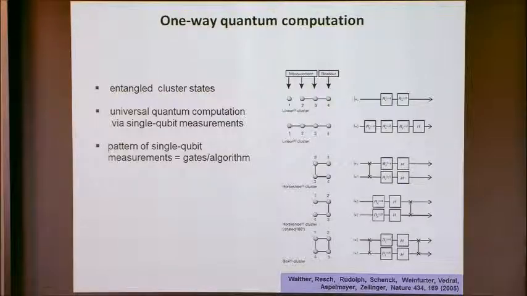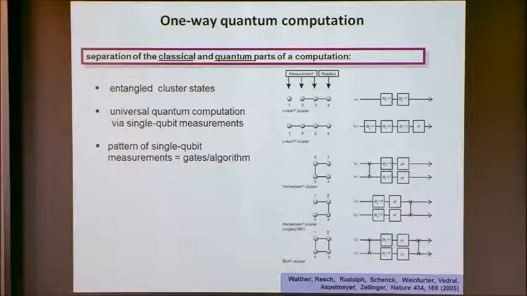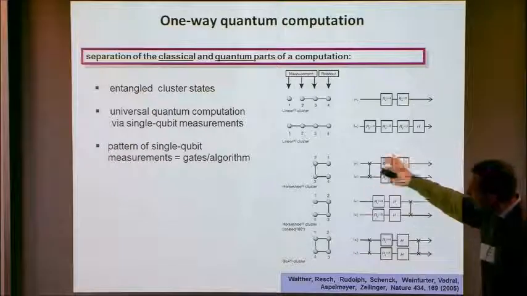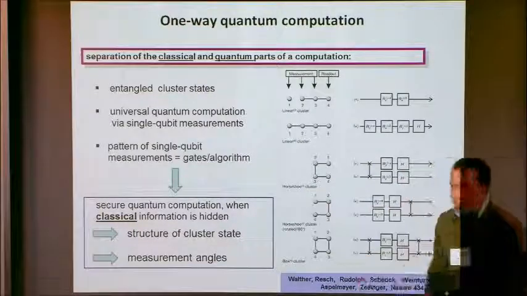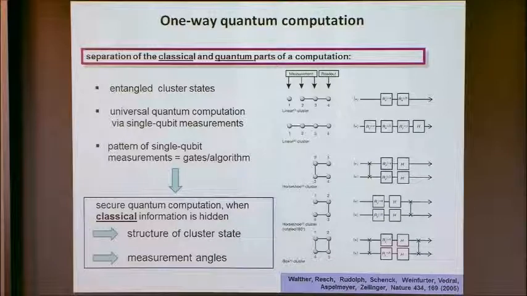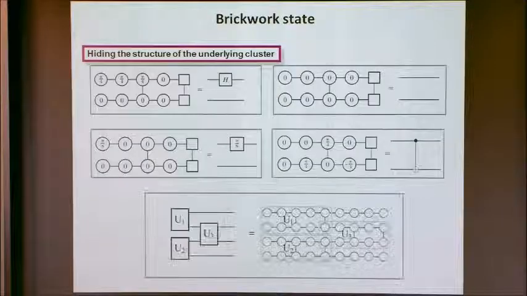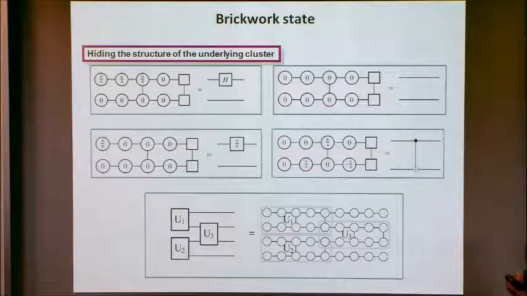And what I also learned from blind quantum computing is that very nicely you can split the quantum and the classical part. The quantum part is the entanglement resource, basically the cluster state itself, whereas the structure, 1-dimensional, 2-dimensional, and so on, as well as the measurement settings, are the classical information that defines the quantum computation. The point of the blind quantum protocol is to hide those two pieces of information. To make it short, with brickwork, if you build everything out of bricks, you can take a snapshot and you don't know what's going to happen, because every brick can implement all the ingredients for universal quantum computing. You just need to choose the right measurement settings.